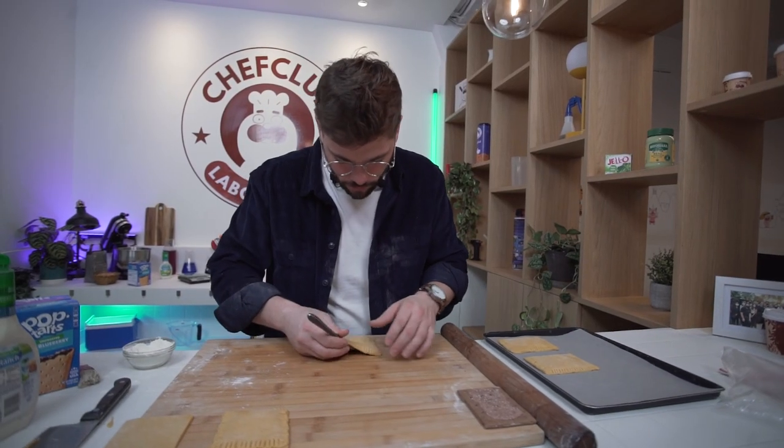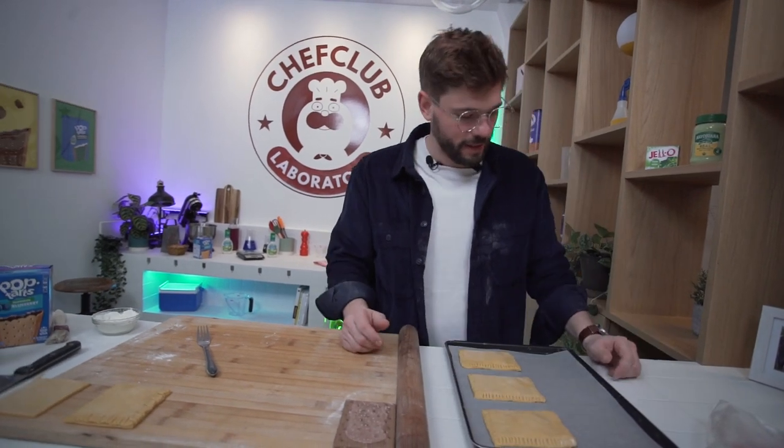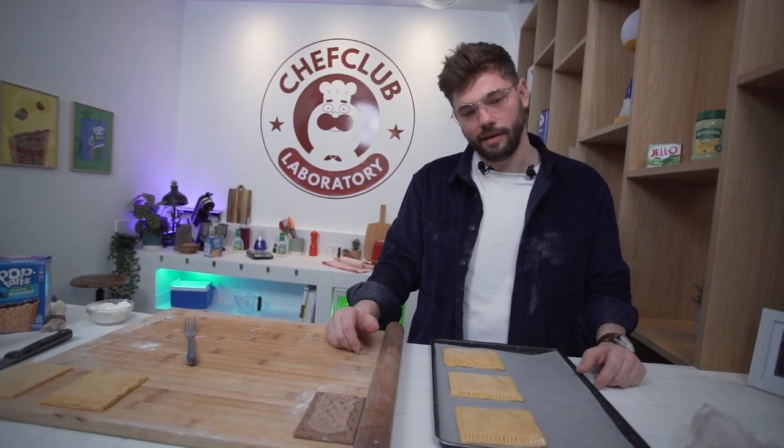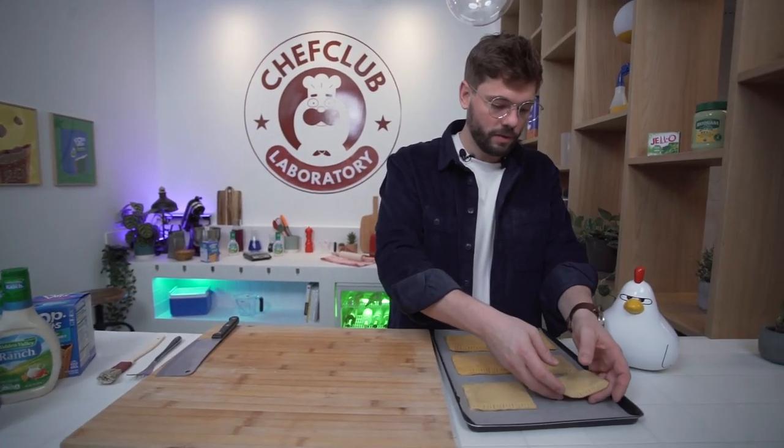Delicately, delicately, delicately. All right, so I'm gonna take this one, put it on the baking sheet. And as you can tell, I have a lot of open space. Okay, I messed up the cutting, so I'm gonna have to recut some more so that I'll have enough. You don't have to see that, so you'll see this at the end. All right, so now I'm finished with the last one here.